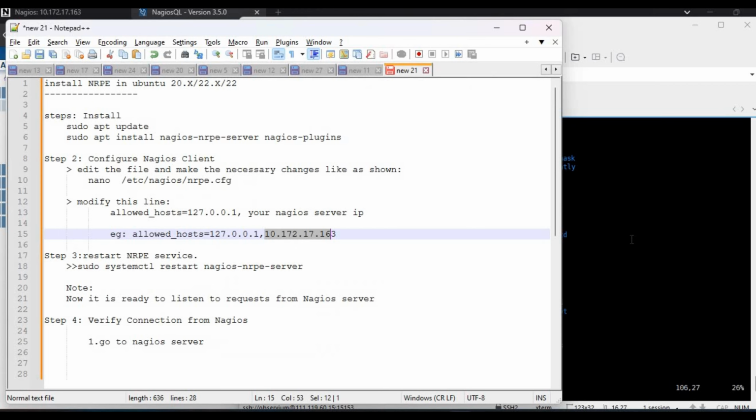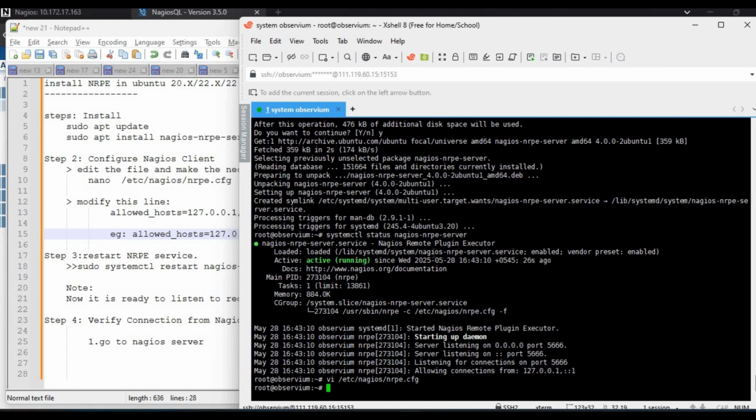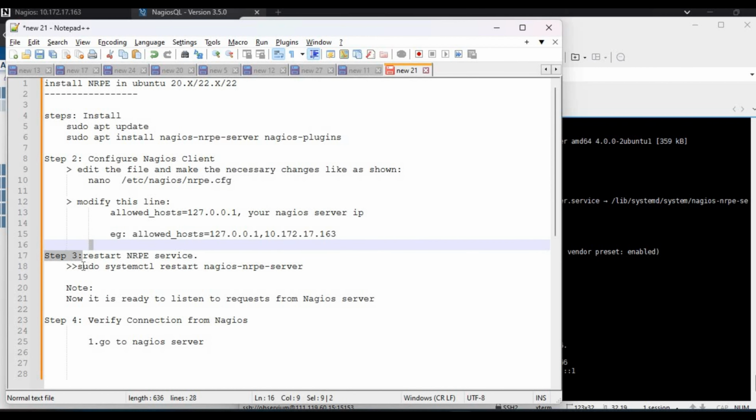I have only got one server, so I am adding this public IP. Also make sure there is no firewall sitting between your server and client blocking the traffic. Once that's set, restart the NRPE service.